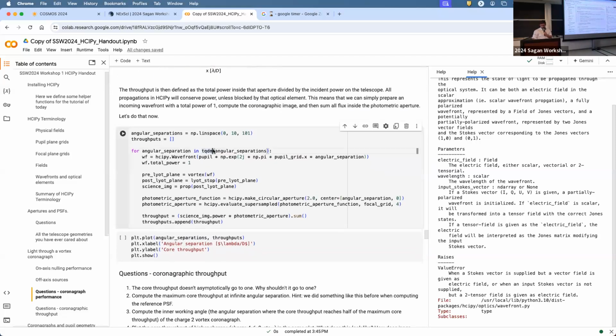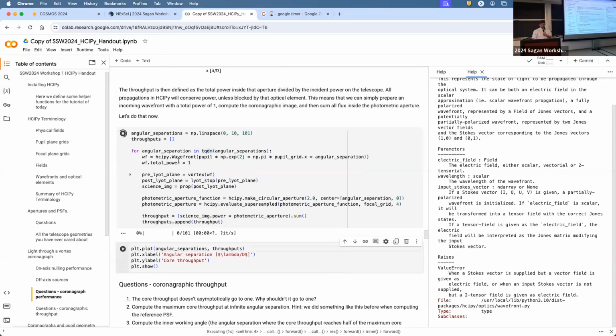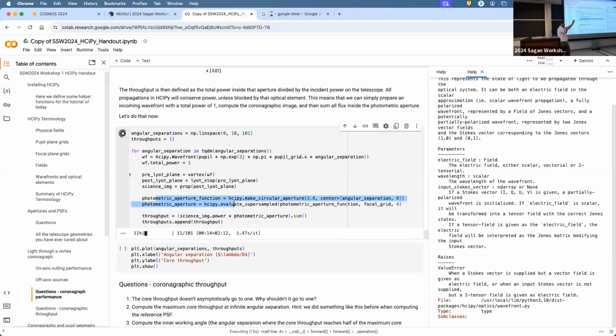So now we can simulate throughput again by going through different angular separations. We go through our vortex, through our Lyot stop, to our image science plane, and then we make a photometric aperture. We make the circles where we sum up the pixels, and those circles move together with the position of the planet. Here you can see that we move the circular aperture.